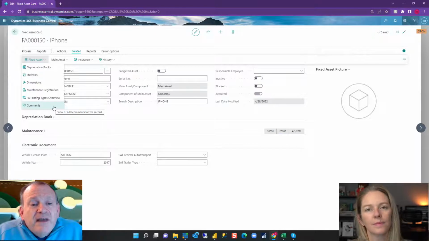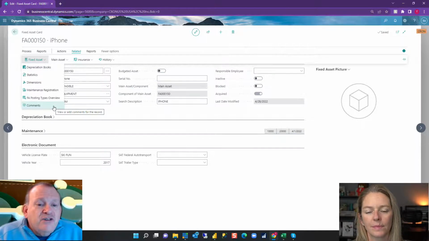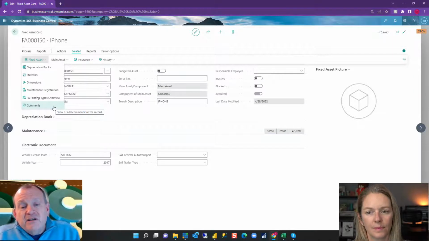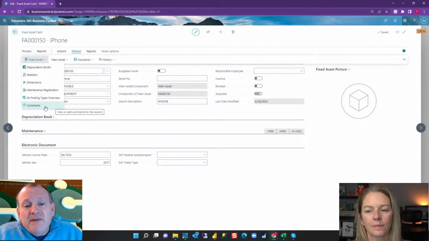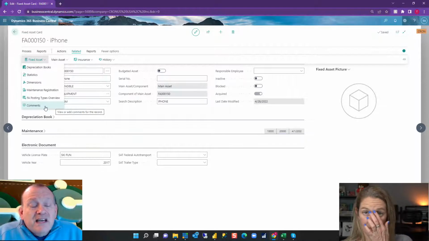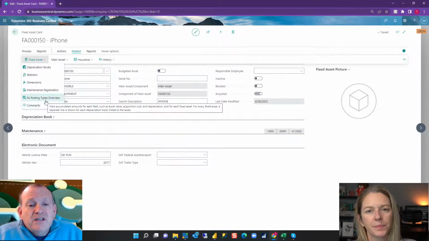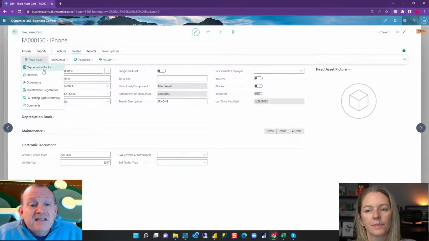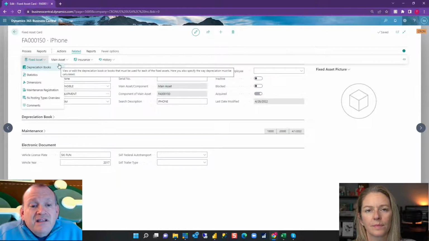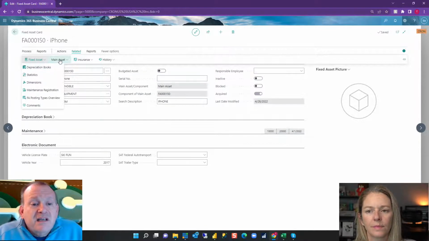But these four drop downs, of course, give you various access to a lot of places. Again, we've touched upon all of these when we drilled out of all of our fixed asset fields here on the card. So again, just real briefly, comments. Obviously, you want to enter a comment. The FA posting type overview just gives you the overview of the FA posting types that are affiliated with all the fixed assets. The maintenance registration, you saw Tanya open it up, and when she did, you could have filled that out. The dimensions is where she picked her dimension for her department. Statistics, you saw her open up the statistics before when she was under process, and of course the depreciation book affiliated with this fixed asset.